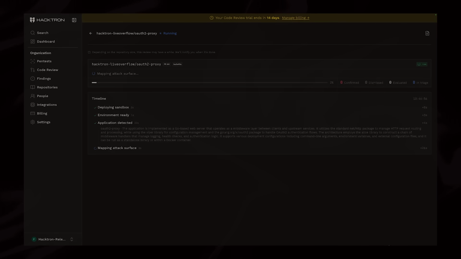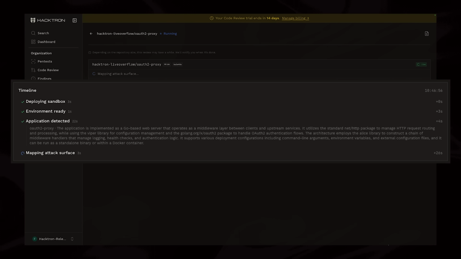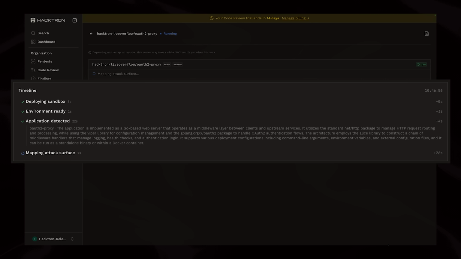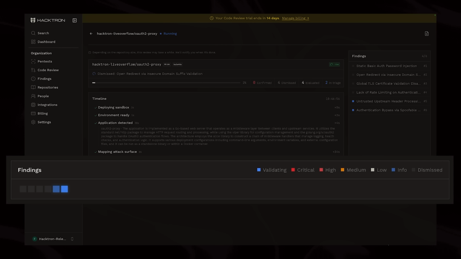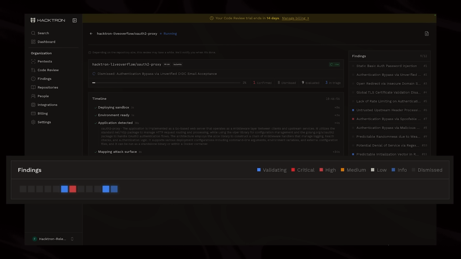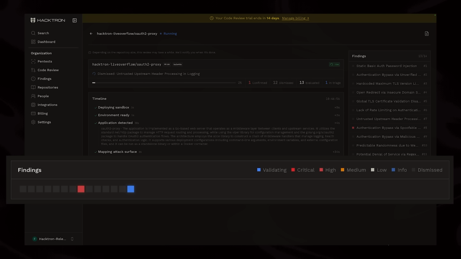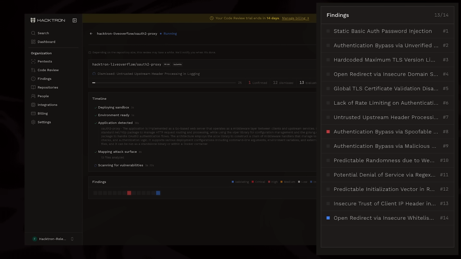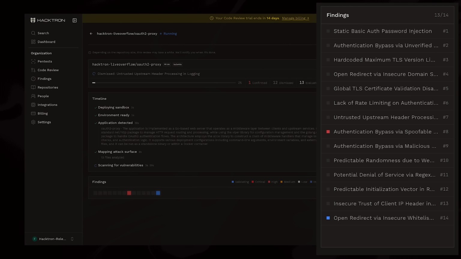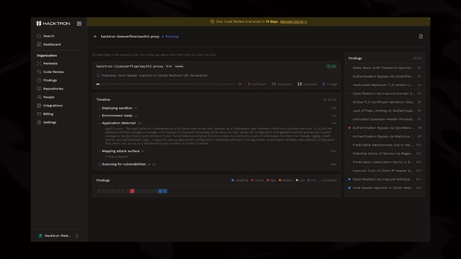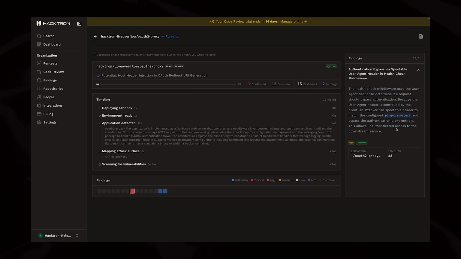Here's what's happening under the hood. Hacktron first builds an understanding of your application and its threat model. It constructs a call graph, maps the attack surface, and then uses different strategies, obviously with AI, to search for vulnerabilities. Like a human researcher, it generates hypotheses about potential issues, and you can see those ideas here. But also like a human, most of them are wrong, duplicates, or they are just not interesting. So we run them through a multi-step triage pipeline where agents try to confirm or disprove each finding. If you are curious, you can also click on them and get a bit more details.